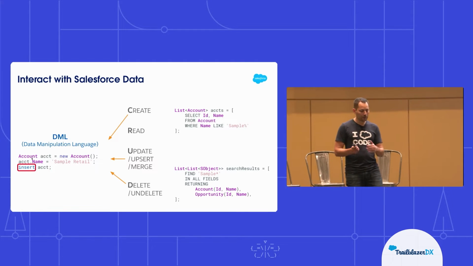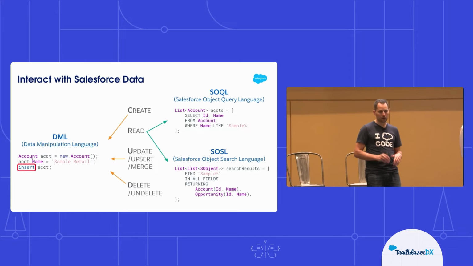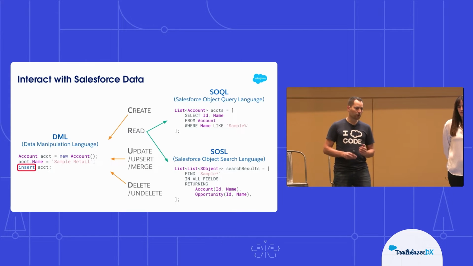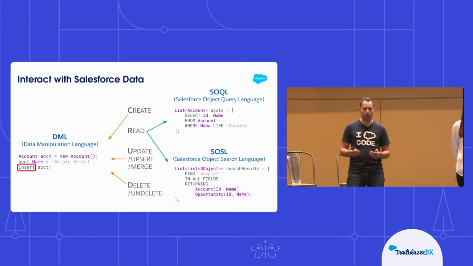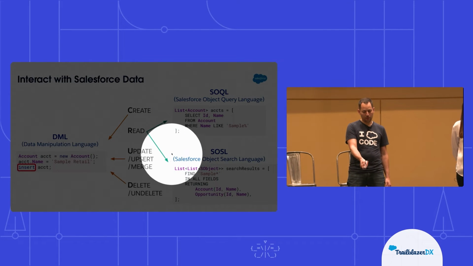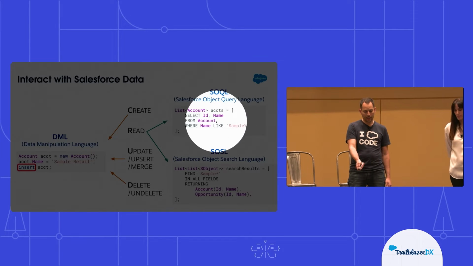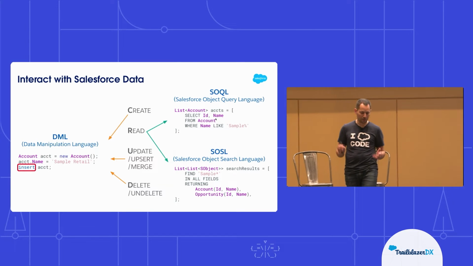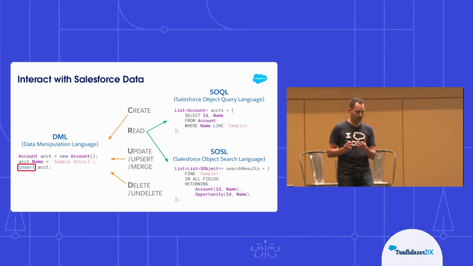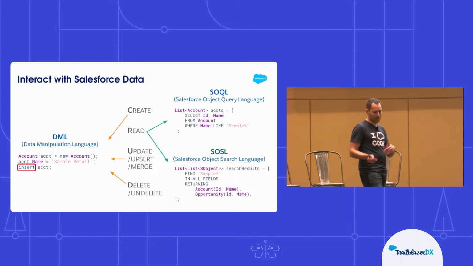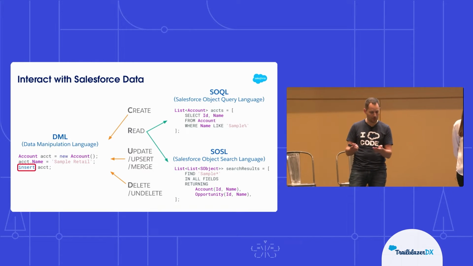Now, on the other side, we have the ability to read data, and there are different options here. The first and most common one is called SOQL, or Salesforce Object Query Language, and this is very similar to SQL. Now, what is really nice again with Apex is that SOQL is directly tied into the language, so you can directly write your SOQL query natively within your code. And you can see here the square brackets allow me to directly write the SOQL query. And again, I don't have to manipulate a database connection. I don't have to worry about the format of the results, converting my rows and cells into an object, since they are directly provided as account objects or whatever it is that you're querying.